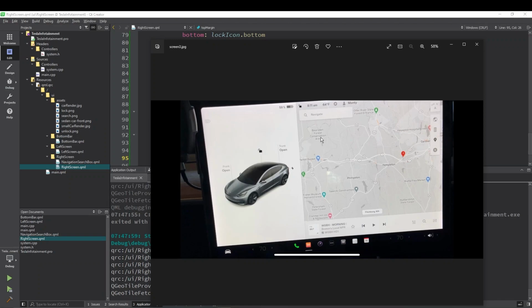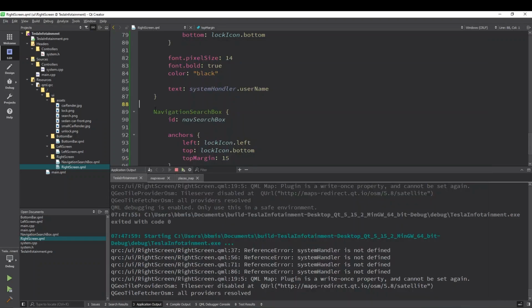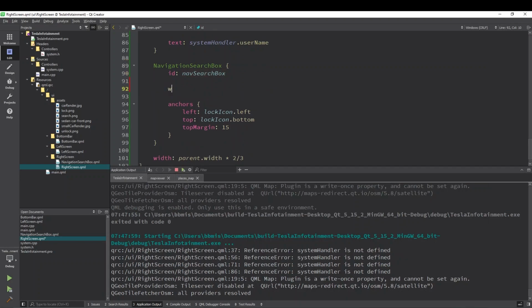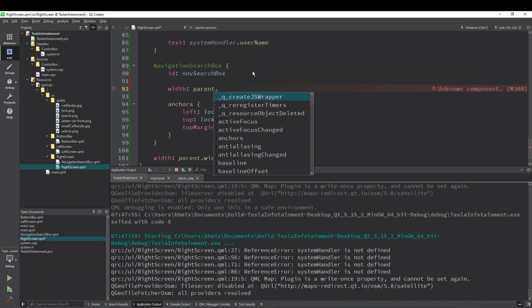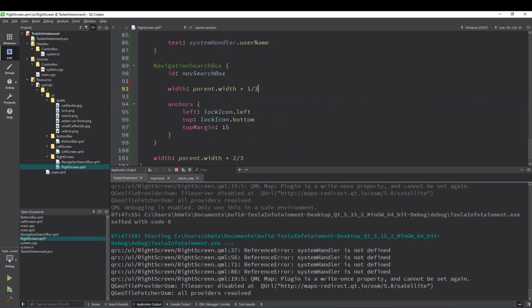Okay, and the last thing we want to do is set up the width and height of this component. So for the width, I think I'll do about 1/3 of this screen, since it looks like it's about 1/3. I think that will be good. And then for the height, I'll just try something out like 1/12 and see how it looks. So let's go ahead and do that. Width I said is going to be parent.width times 1/3. And the height, let's do parent.height times 1/12.